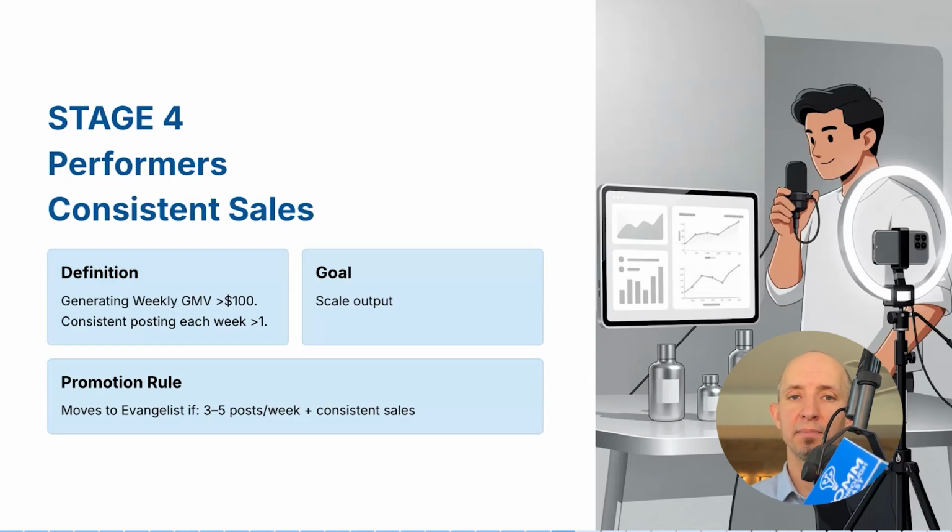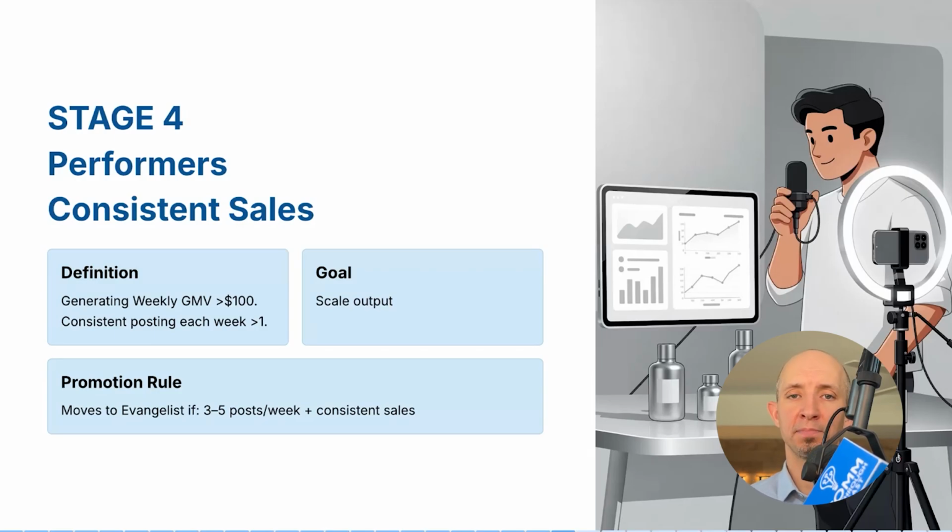They're posting at a minimum once a week for the brand. Now, are they going to have a week or two where they miss? Yeah, that's okay. You're not going to demote a creator, and they have no idea you're running these buckets in the background, but you're not going to technically, quote unquote, demote the creator to an emerging creator just because they didn't post one week. What you are going to do is reach out and be like, hey, I noticed that you didn't post last week. Hope you're doing well. Maybe you're on vacation. Maybe it's your kid's spring break, whatever it is. Just get to know them as a person because they have life happening to them.